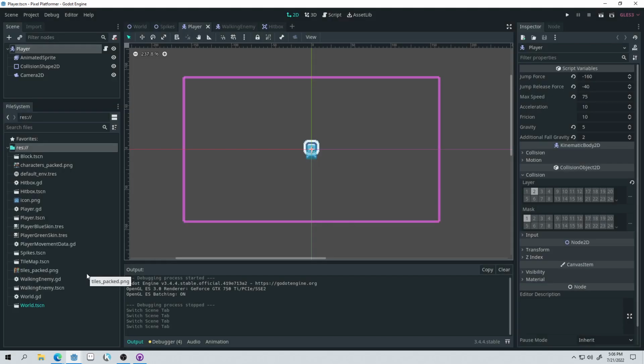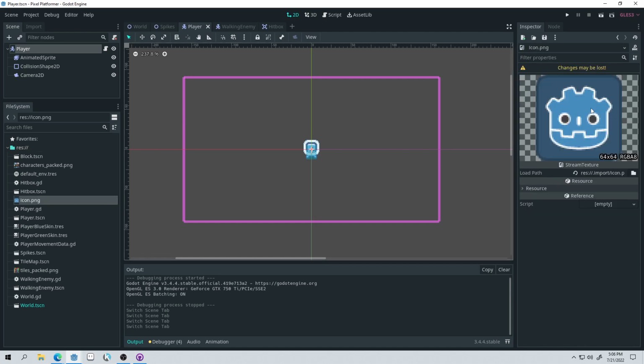Now resources in Godot, you have scenes and you have nodes. And the third element, and slightly more complicated in my opinion, is resources. Now you've seen resources before. We've used resources before. An icon, for example, is a stream texture and it's a resource. You can see that it inherits from resource. So we've used them before.